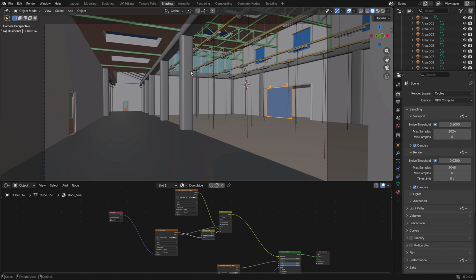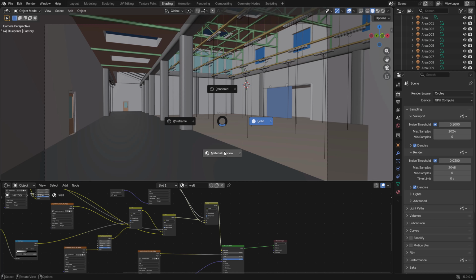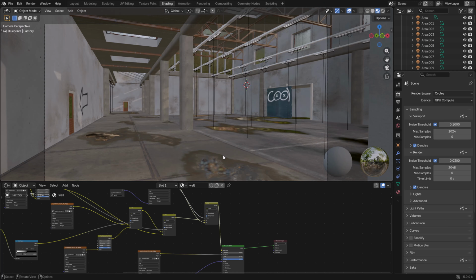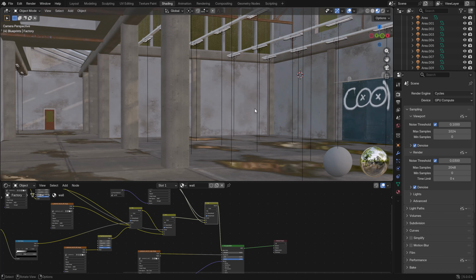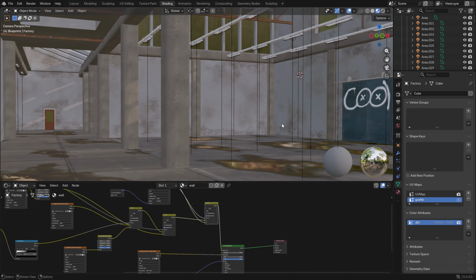And welcome to part number 11 of the factory construction course. In the previous two parts, number 9 and 10, the main focus was to improve the materials on the floor and on the wall. So we added these water puddles and we also painted some dirt on the walls. We used the noise texture to give a procedural pattern of dirt, and we also used the color attribute, like here with dirt, to paint some dirt on it.